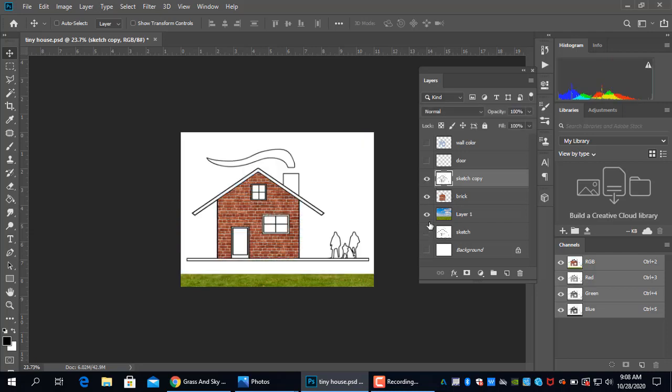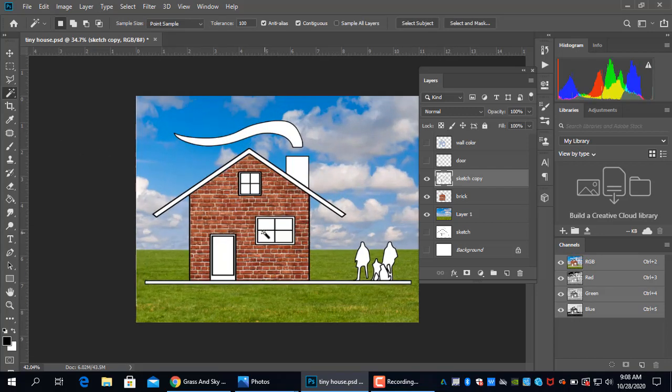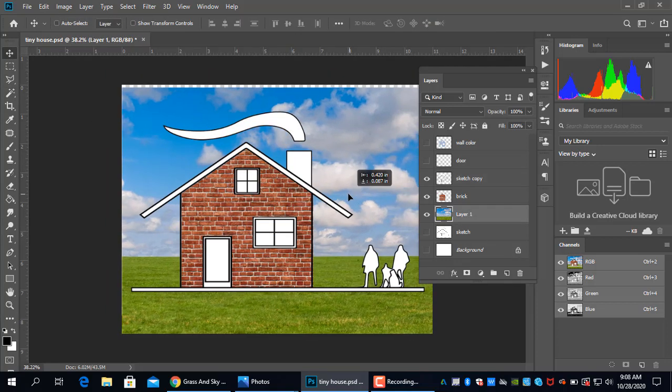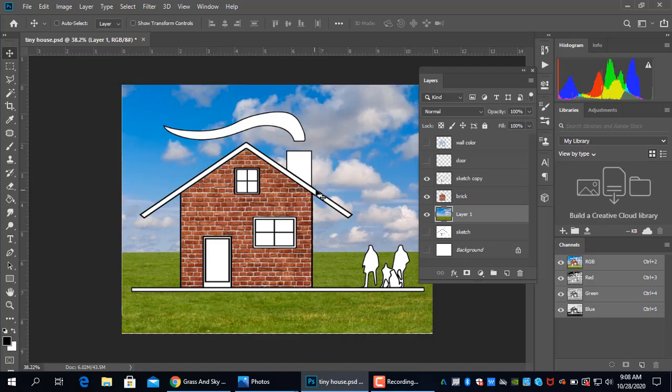Okay. So now here, I'm going to get rid of whatever's outside of this, all this white area, so I can see the background. So I'm going to get a magic wand, click on that, delete. Okay, so now my house is on some scenery there. And I can move this more or less if I want it there, depending on where I want the sky and so on.